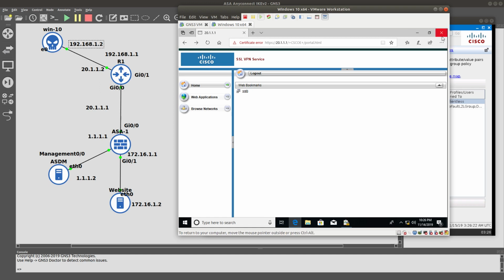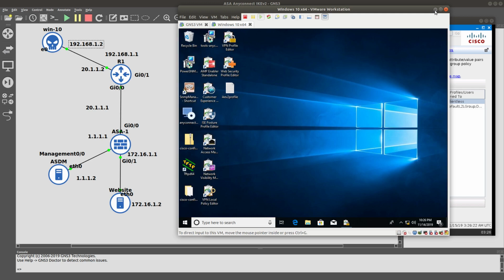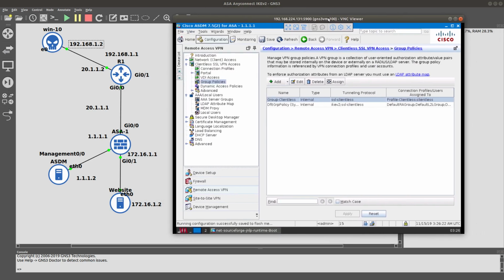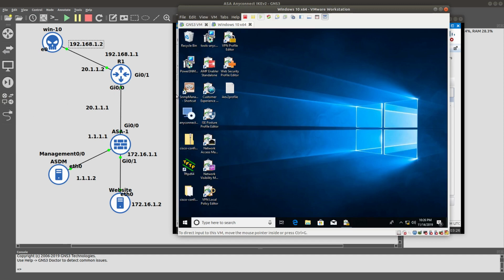Now the next one that I want to do is not a clientless. The difference between clientless, or why you would choose clientless, is whenever a user is not an admin on their computer and is unable to install AnyConnect, then you want to do this clientless SSL VPN, right?